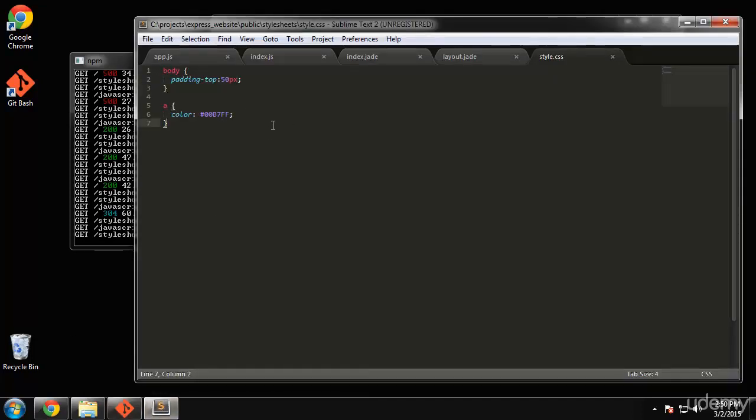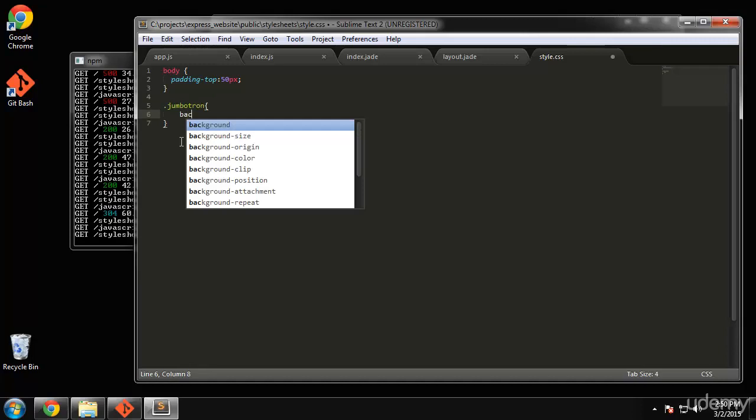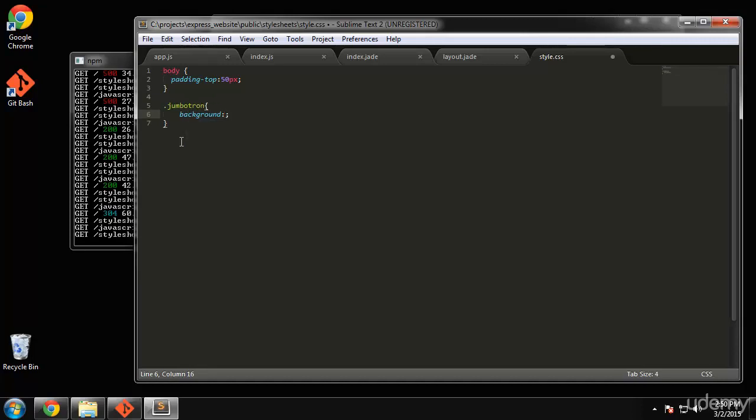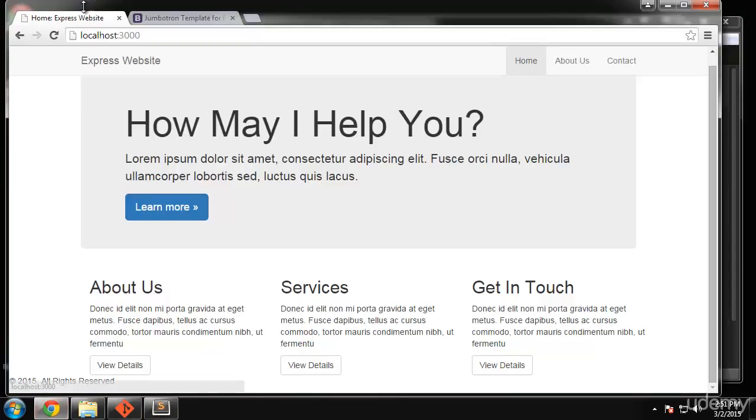So let's go to here, and we don't need this link style, so we want to style Jumbotron, and we'll say background is going to be a URL, and it's going to be images/bg.jpg, and we'll set that to no repeat. Okay, so we'll save that and then go and reload.